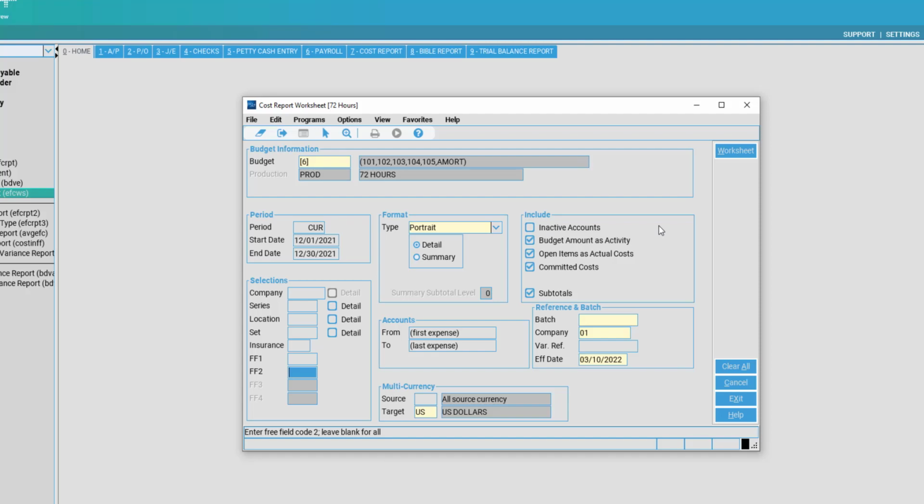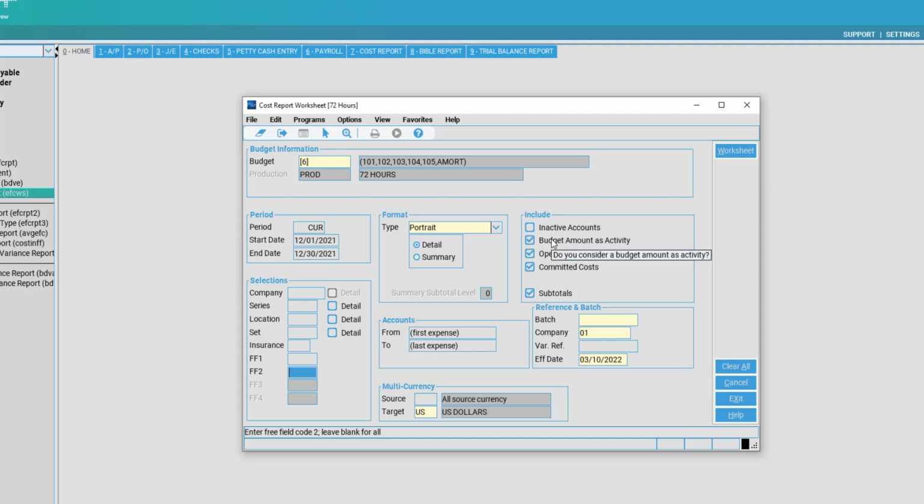You have include inactive accounts. What that means is any account with no activity. So any zero sum total account that has no transactions, hasn't had a PO, it hasn't had an AP, nothing has happened with this account. If you select this, it will print all of your chart of accounts. So lots of times I would say to leave this blank, but if you do need a full view of every single account in your cost accounts, go ahead and select this.